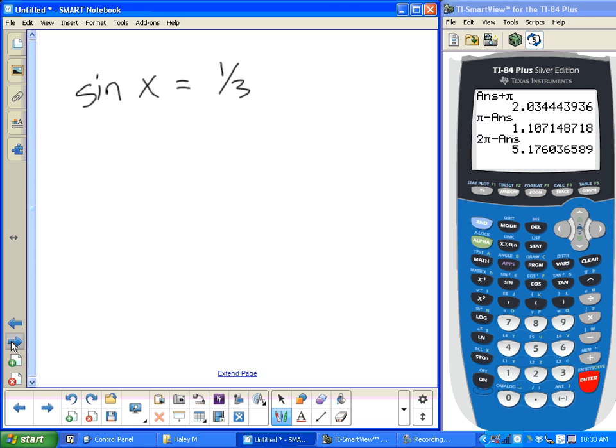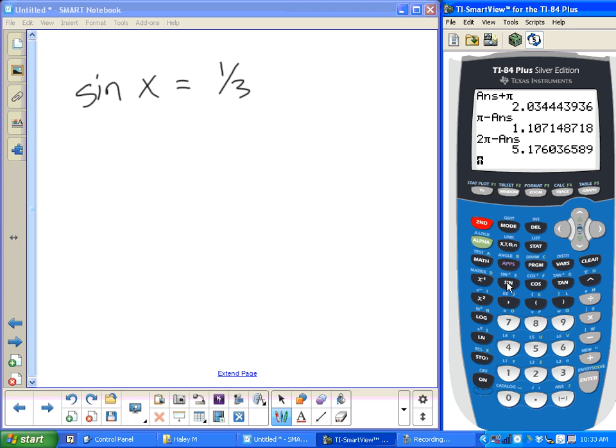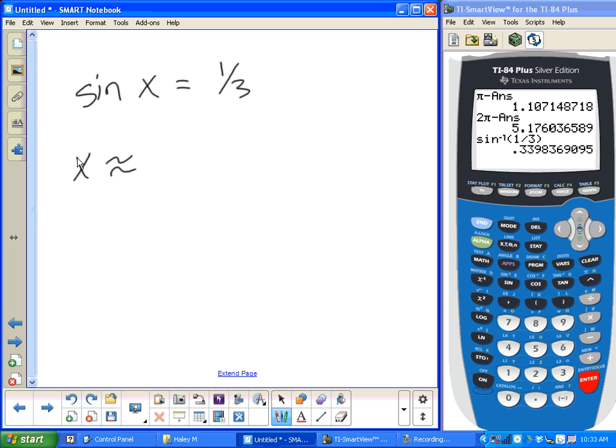Now, if that would have said, let's make it positive, because you don't have to do any negative sine ones. All right, so we got sine x equals 1/3. Now, if that was 1/2, this would be a nice unit circle problem. But 1/3 is not on my unit circle. So now, we're going to do inverse sine of 1/3. And notice, you don't have to really use your fraction command. Just do it like that. Okay. So we get one solution here. It's 0.3398.